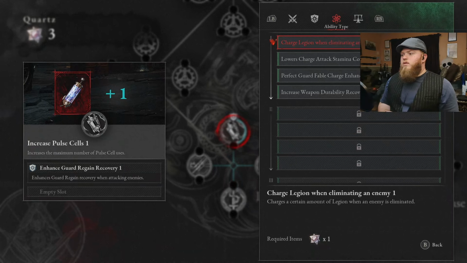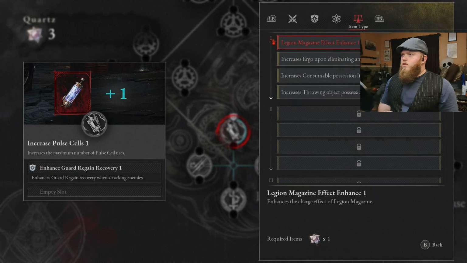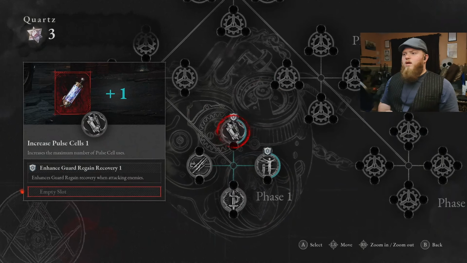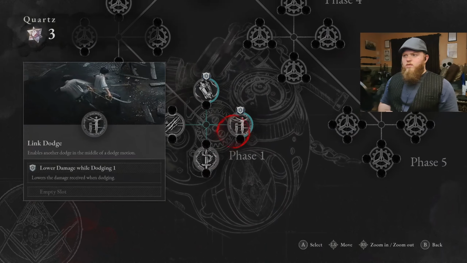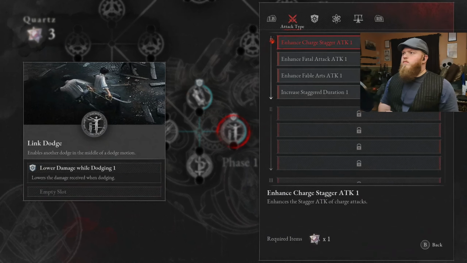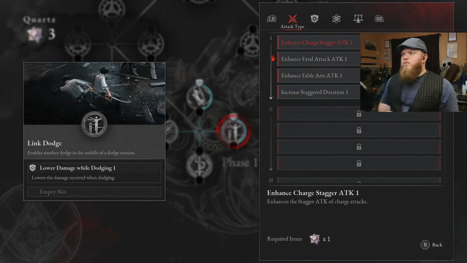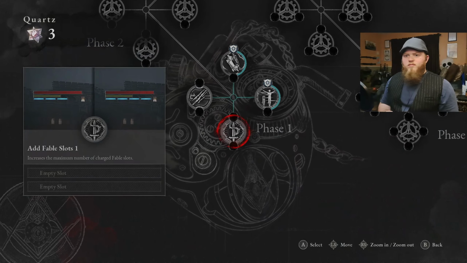Ooh. That could be nice, because then I can recover the firearm. Weapon durability, recovery speed. I don't really do throwing object. We have charge stagger, increase stagger duration. I'll come back to that, but I want to do... I'm not sure really what I want to do yet. Staggered duration is not the same thing as this here.